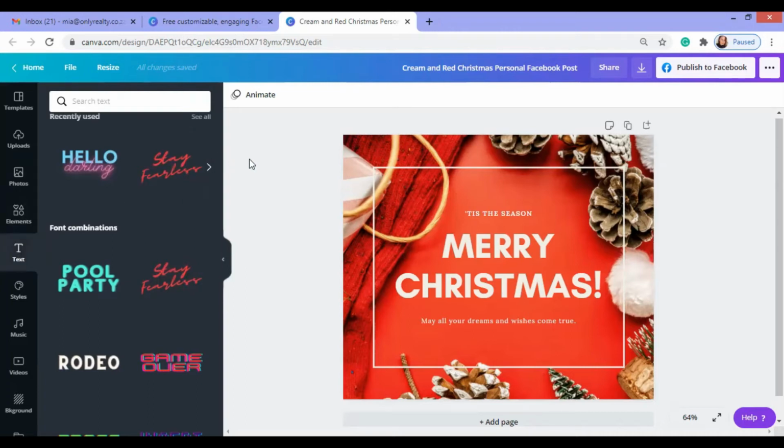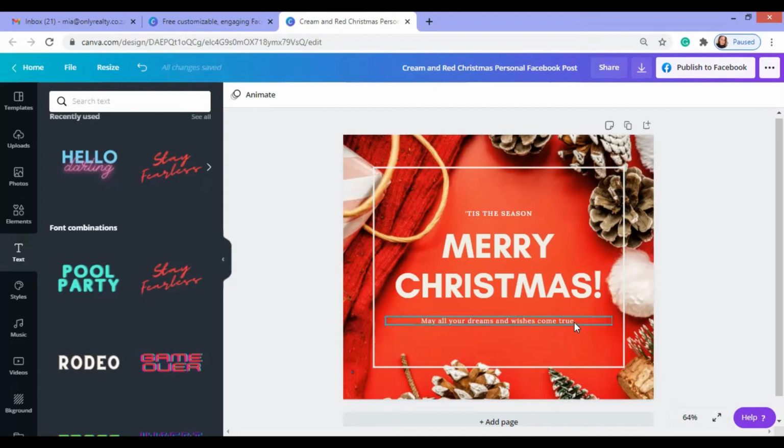Okay, so with this font, I think what I'm going to do is try and separate these elements and go for something a little bit more creative. So let's just start with a quick edit here on the Merry Christmas font. If I click on everything, you'll notice that it's all grouped together. So what we'll do is scroll right up here and select the ungroup option, just so that we'll be allowed to edit each individual text box and make that a bit easier for us to do.